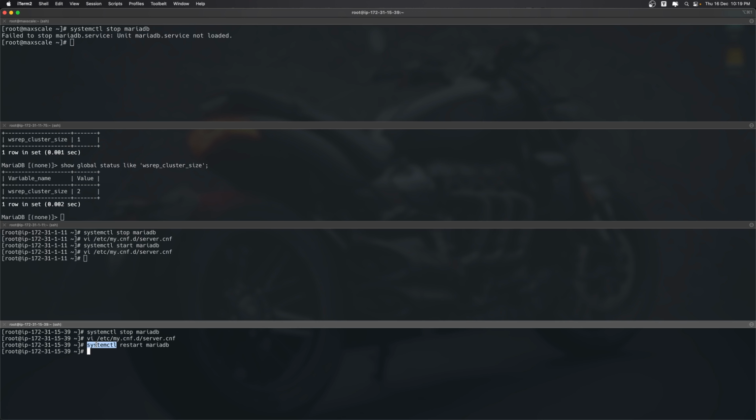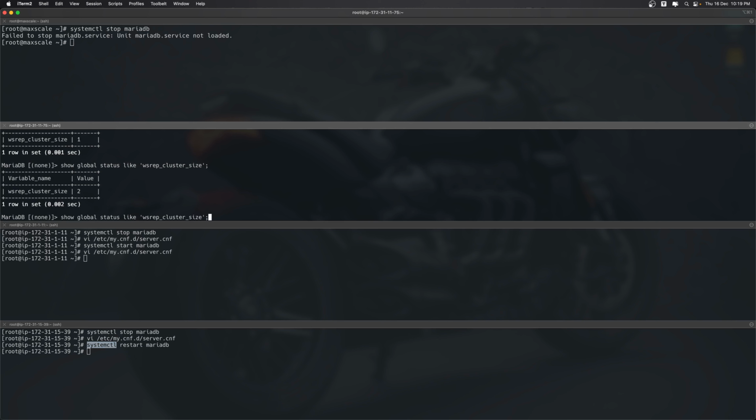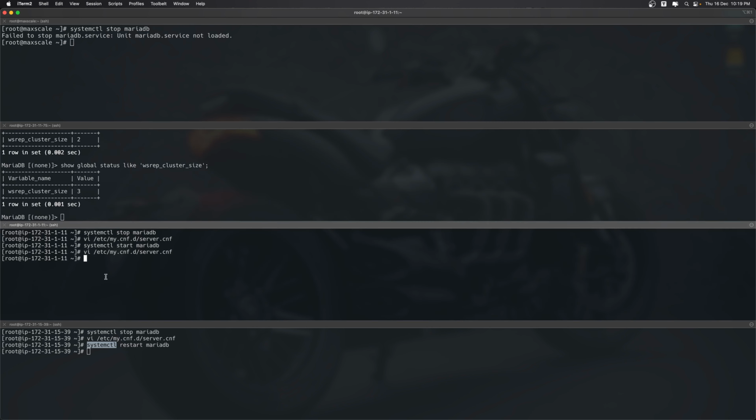Now we see that the third node also started successfully. Let's take a quick look here. And there it is, we have a three-node Galera cluster running. So you saw that it's very simple, nothing special really. You just need to enable the Galera configurations, define that library path properly, and comment out some of the things that are not related to the Galera cluster, for example server ID, and maybe even some of the binlog-related stuff. We don't really need to have binlogs enabled, but we are still having that. It's always good to have binary logs for point-in-time recovery.